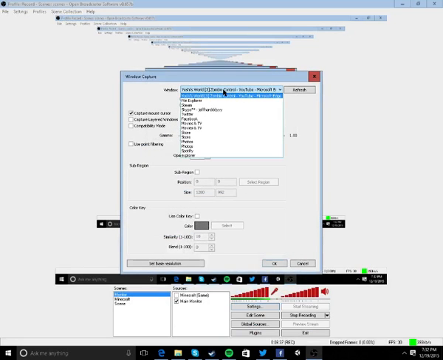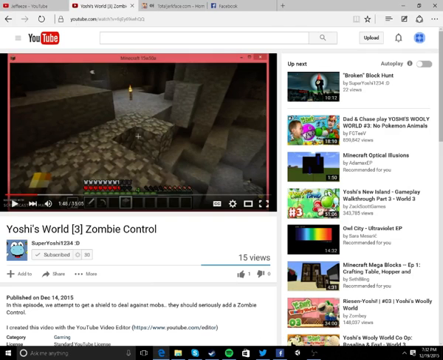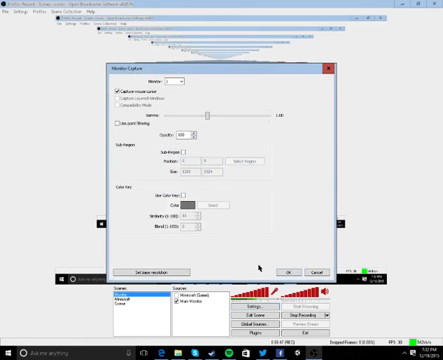Now, if you would like to actually go, let's just do scene, and we could just do it here. Window capture is basically the window of what these are. So for these, these are window captures, and that's that. For monitor capture, it's going to pop up the entire thing, like how it is right now. Hopefully I'm not giving anyone a seizure with this.